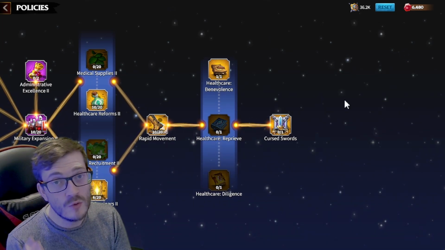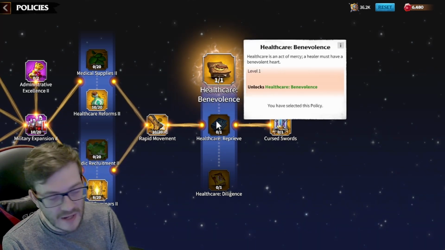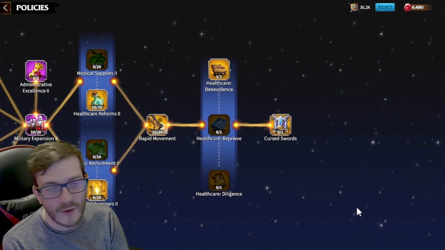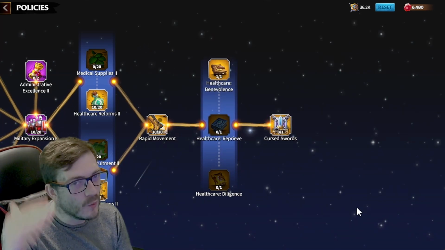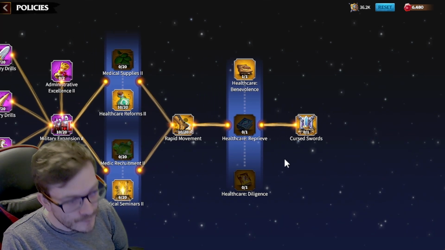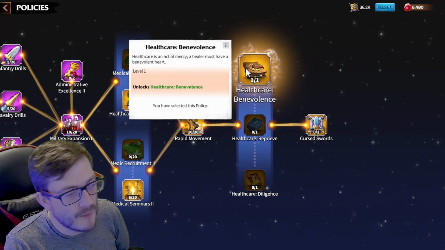I'm not going to be the guy who's going to slap you across the face, but I can make an argument for benevolence or reprieve. Honestly, both of these middle two are good. They're really fair, they're really nice. But the one at the end, we ain't touching, boys. We ain't touching the crazy one on the right side. So it's up to you which way you want to go. Like I say, I'm purposely going through healthcare benevolence.